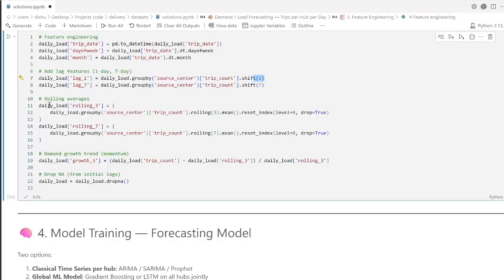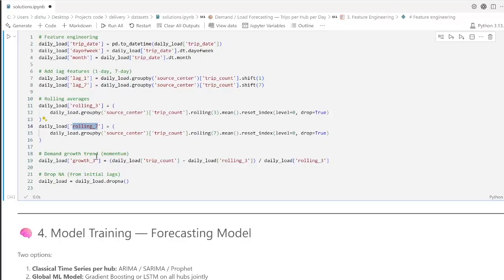For rolling averages, we are doing a 3 day rolling average. How is it calculated? By taking the average of the last three and putting it as the current value. Same for rolling 7, taking the average of the last 7 and putting it in as the current value.